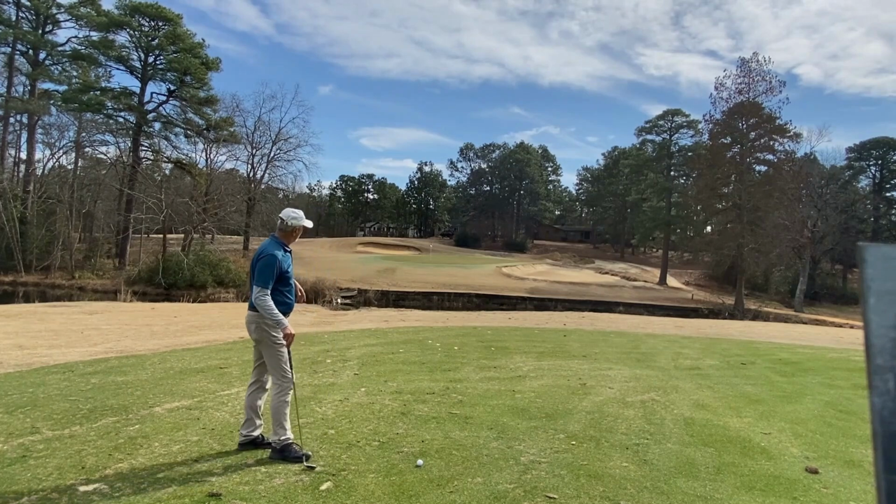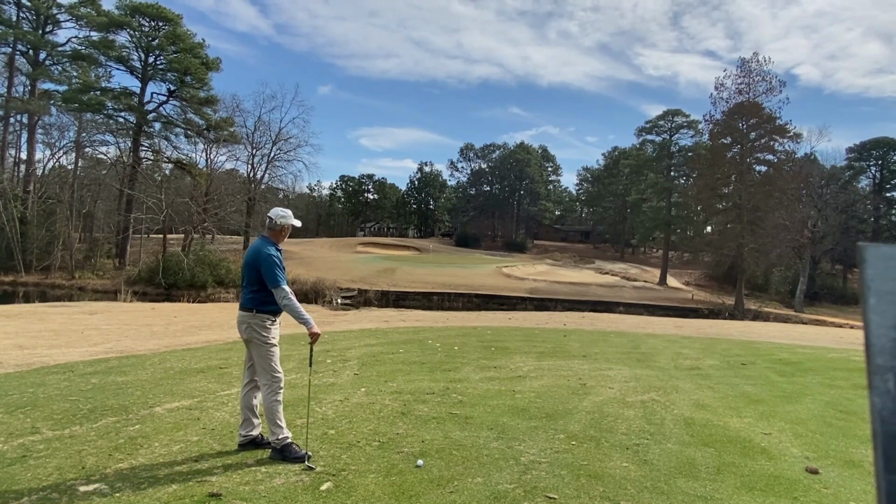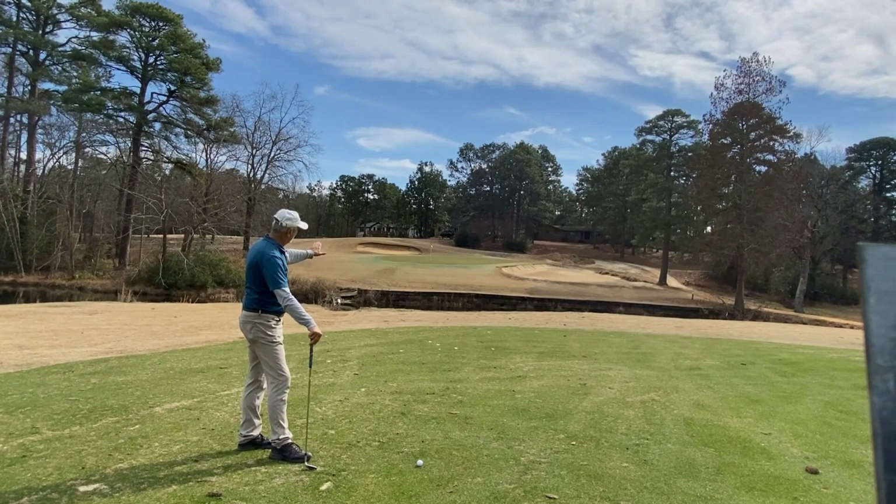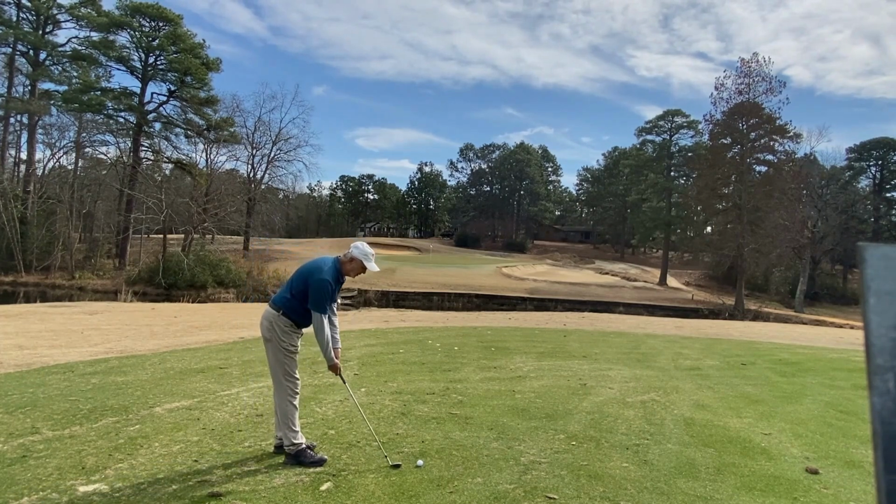So now I have 70 yards to a slightly uphill target, and I can see that short of the flag, it looks like a false front almost. If I don't get it there, it's going to try to roll back off. So I'm going to try to get it to the hole.